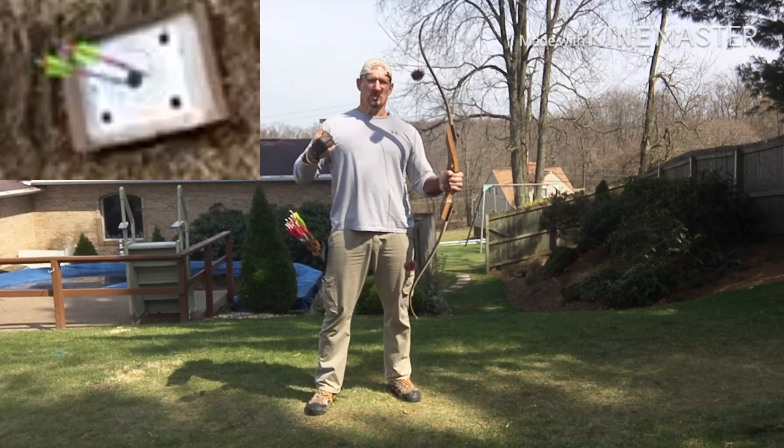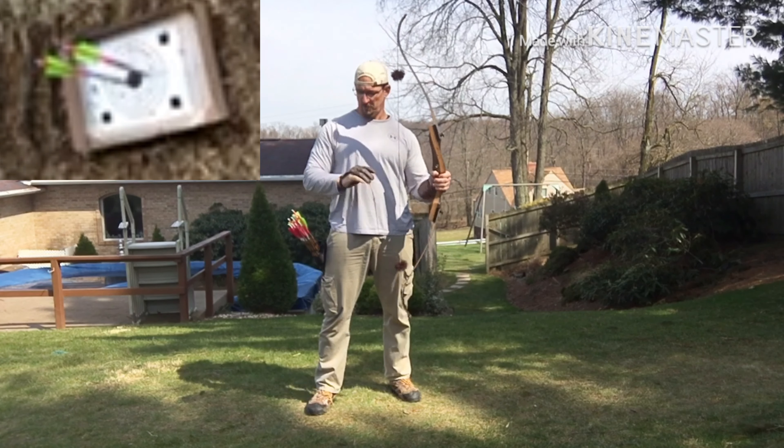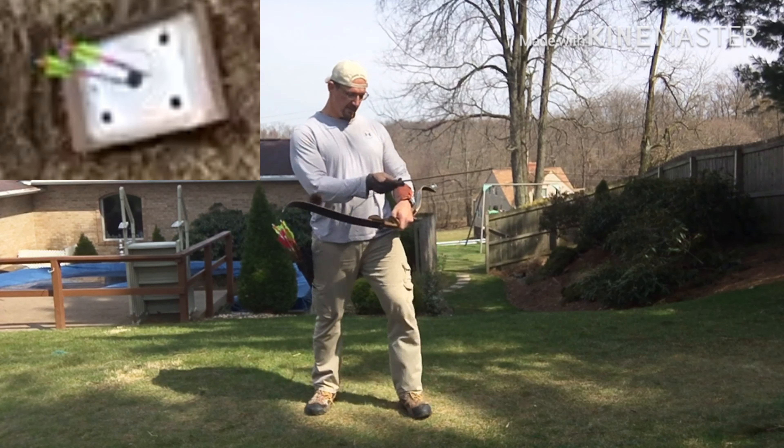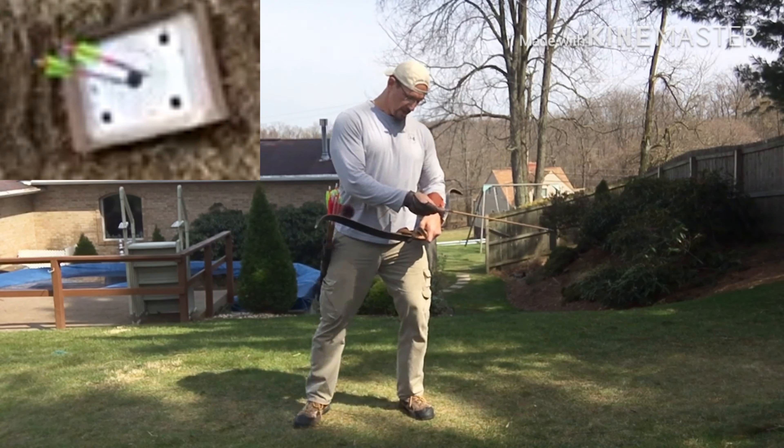The Journey is a 64 AMO and the Sage is a 62 AMO — that is actually the biggest difference. It's pretty much the same bow except the length of the limbs. The risers are almost identical, the look is the same. There are a couple minor differences we'll go over, but if you've ever shot two different bows at two different lengths, you can tell there's a big difference in shooting.